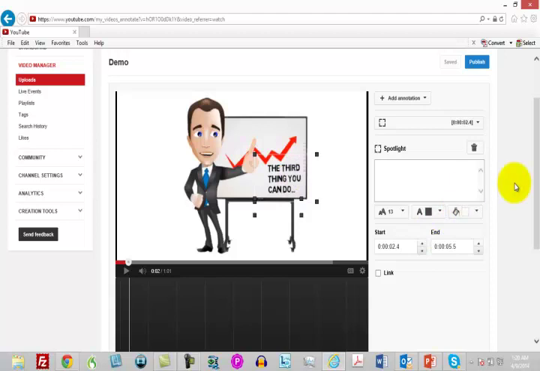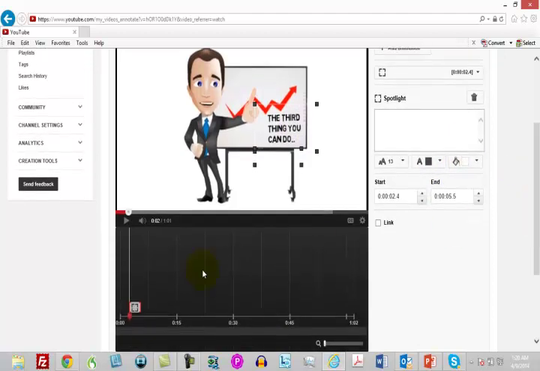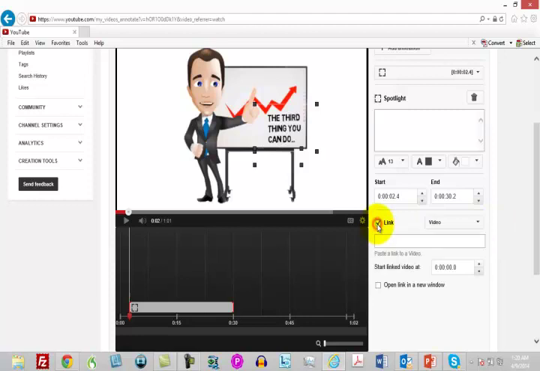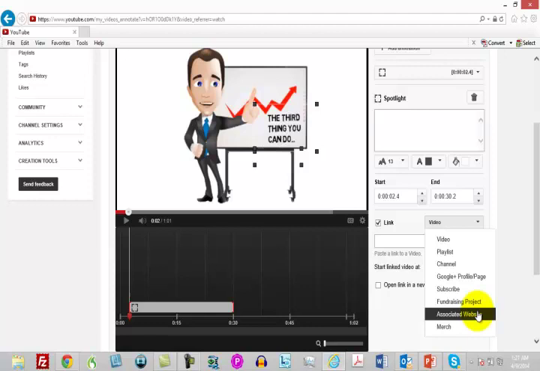Then all we really have to do is determine how long we want the annotation to be. We could stretch that out to the end of the video, right? We could stretch it out to halfway through the video if that's how long it was going to be there. Now, the key in this process is your clickable link, and basically you'll see here that what this channel has that your channel may not have is an associated website.